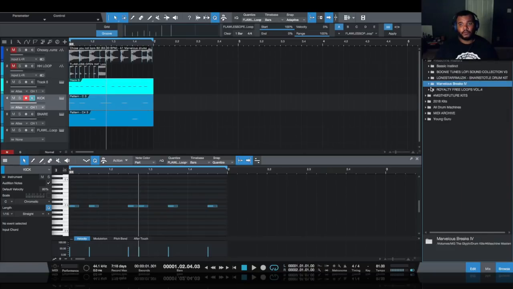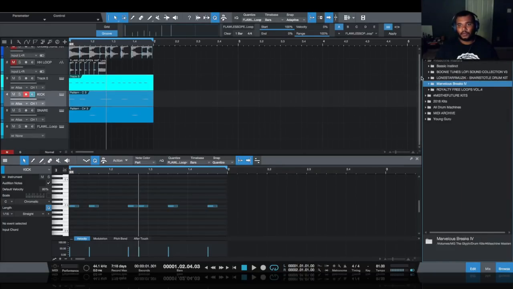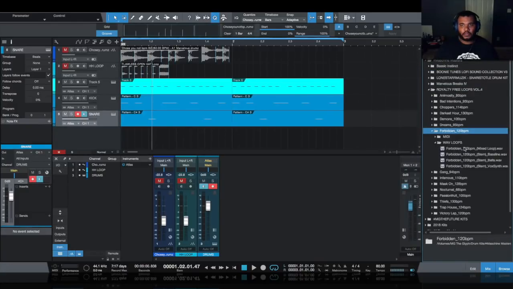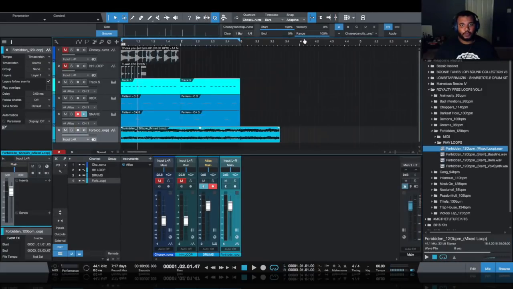So it's really useful. So the only thing missing now is probably just a regular loop. So I think I'm going to add something from these royalty-free loops just to tie it all together. That one sounds really groovy. That's at 120 beats per minute, so it's actually 60 because of halftime, right? So I'm going to time stretch it by holding the Alt key. Let's hear how this sounds.